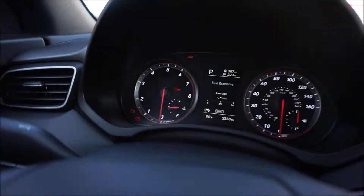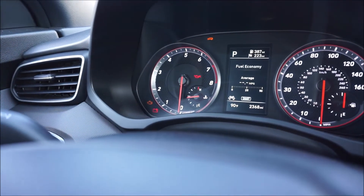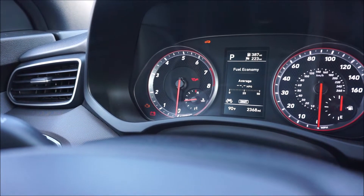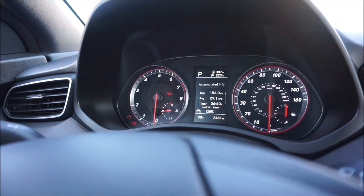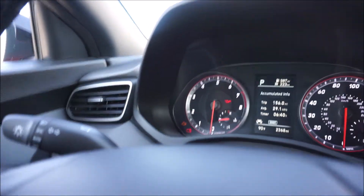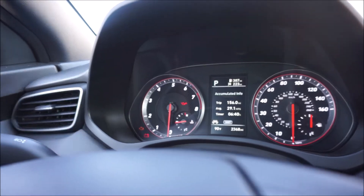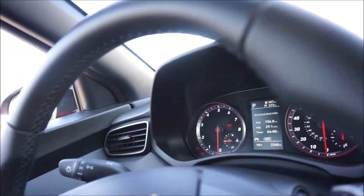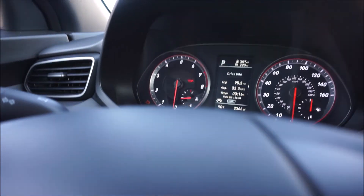Alright, so we're at our first run stop — I think we're about halfway there. I've been driving for about two hours. This thing took $19 of gas at $3 a gallon, so basically 6.3 gallons. We've driven 156 miles and used 6.3 gallons — 156 divided by 6.3. It says right there 29.1 miles per gallon, which is super good. And from the moment I left to start this trip, it's showing 33 miles per gallon. That's awesome.